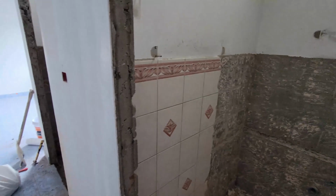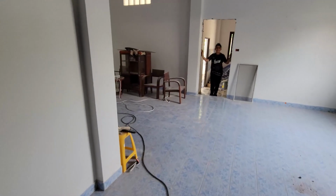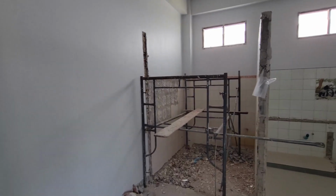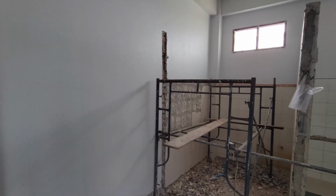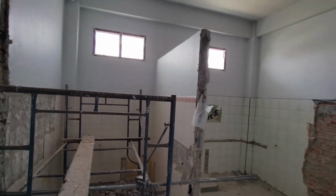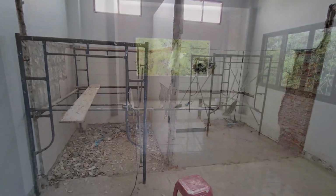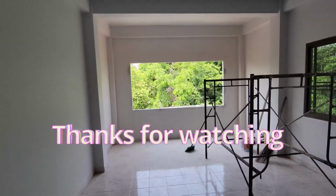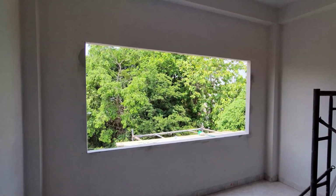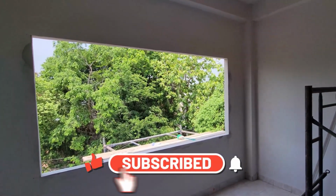They just informed us that on Monday, it's the 1st, so they're not able to work. It's Thai Labor Day. Okay, they've got scaffolding set up in here to make it easier to tear the tile off of the side and back wall. And as I said already before, they're tearing this wall down completely. Here we're just informed that they're coming to put the new window in tomorrow, which is a good thing. It'll be enclosed for Monday for the holiday.